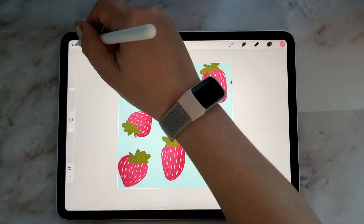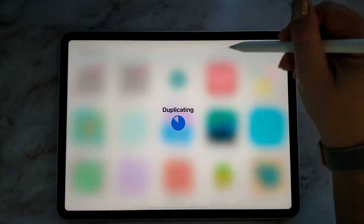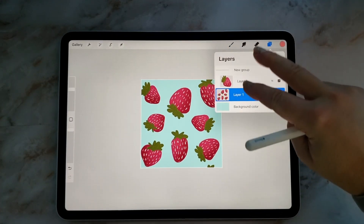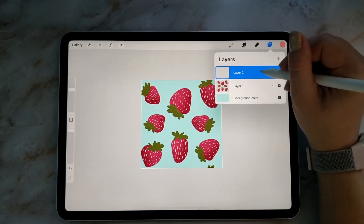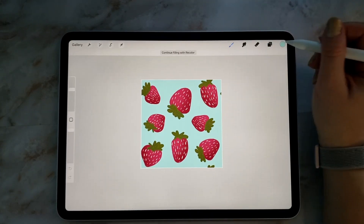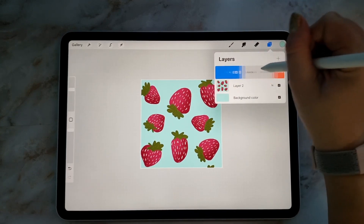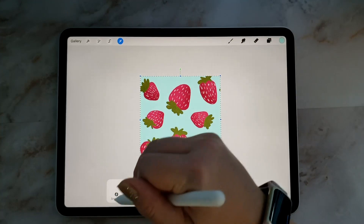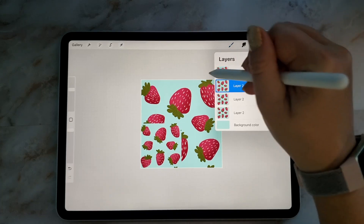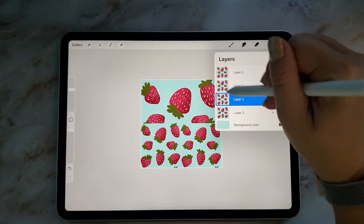Now I'm going to show you how you can test your tiles. We're going to go to select, then select the strawberry file and duplicate it. Then go into the duplicated file, pinch everything together into one layer, and add a background — I'm going to make it the same color as that blue background and fill it in. Then pinch them together and duplicate that four times, and again with snapping and magnetics on, just drag them into each corner. Make sure it snaps to the middle where you see the yellow lines, dragging each one to its own corner.